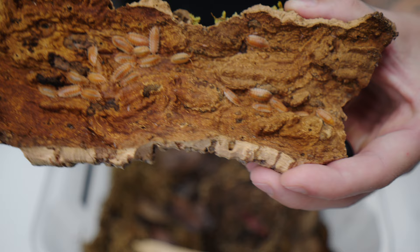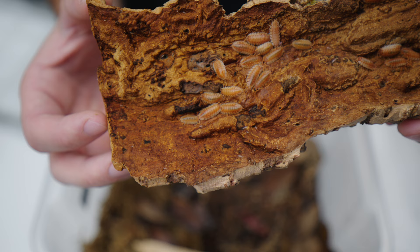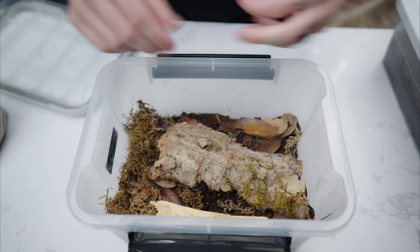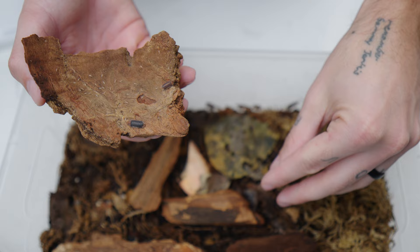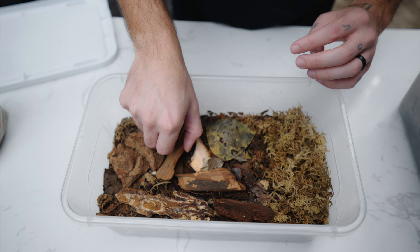I'm hoping these end up being just as prolific as something like the orange and blue powders. So far they haven't produced anything yet, but they've been eating all their food really well, which is a plus. The springtails have taken over too, which is good — they form a pretty good symbiotic relationship. The market value for maples is roughly 10 for $60, and I have about 20 in there. These next ones are from a friend slash employee who dropped off his collection here. These are Pak Chong Cubaris — they're really interesting, black with red markings on the head and tail. There's a little manca, a little baby. These are like 10 for $70 or something.